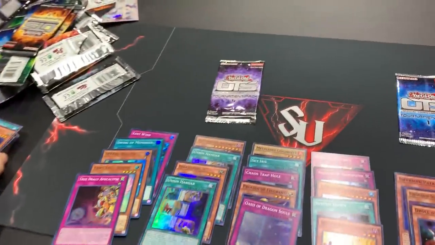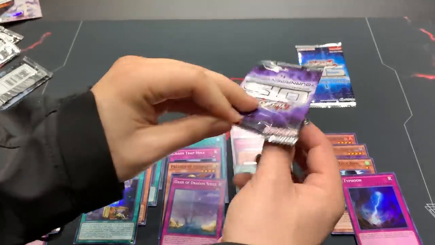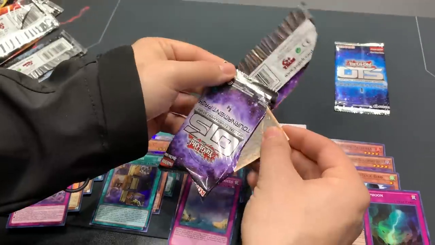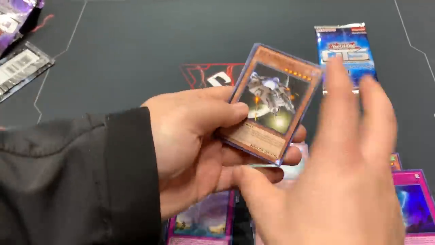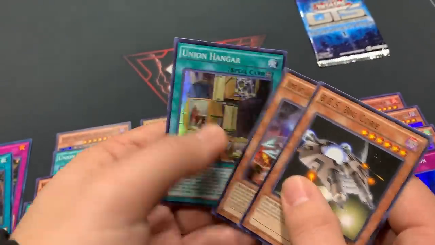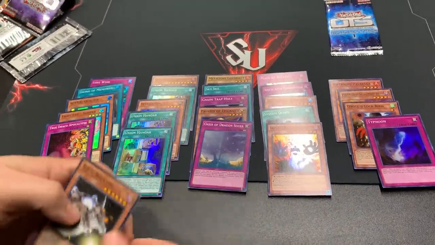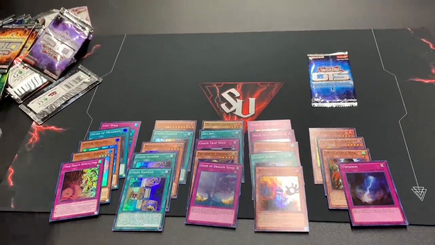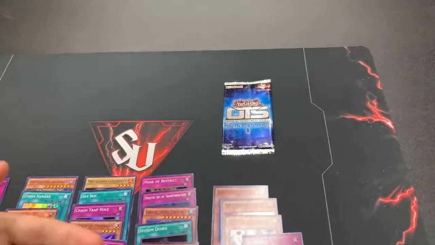Tournament Pack 4, here we go. Solemn Strike, Instant Fusion. Let's make it happen. All right, here we go. Big Core, Super Anti-Kaiju. Oh, man. I saw the spell, you guys. Three Union Hangers, man. They're definitely leaving us hanging a little bit here. But yeah, you guys, some epic spell cards in there. Instant Fusion especially. All right, you guys, last pack of Destiny. Here we go.